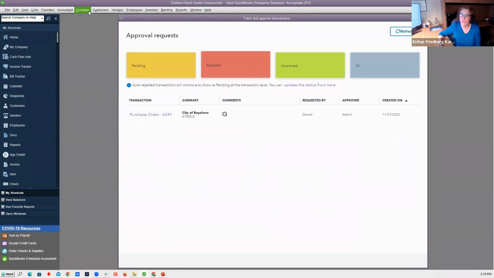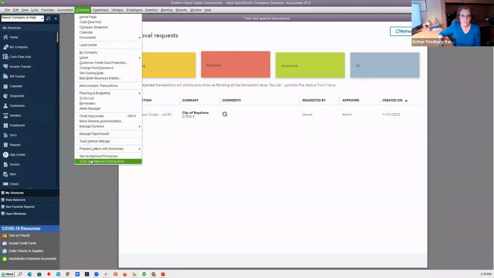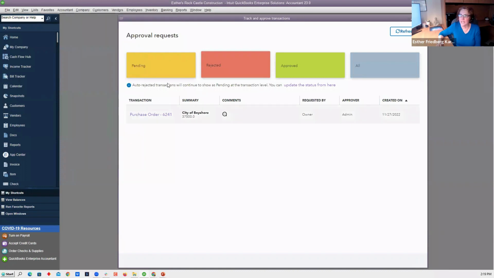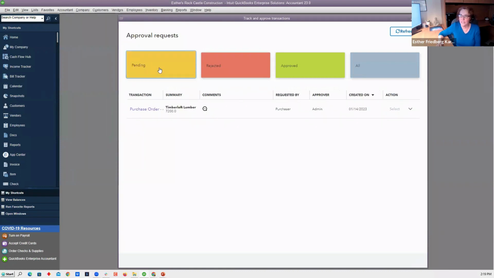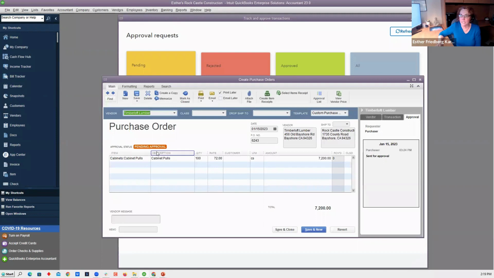Now I can also go into Company, Track and Approve Transactions, and then go into the pending section to see that PO that I created on January the 15th to Timberloft Lumber. There it is. I can click on that hyperlink to open it and look at it, and I see that its approval status is pending approval.